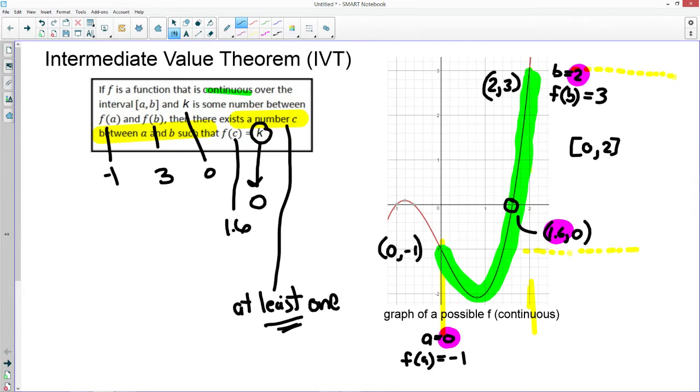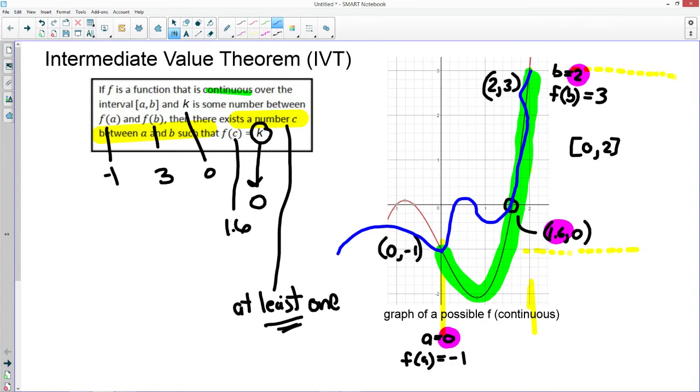Why? Well, because my function might be more complicated than this easy cubic, right? So if I had a function, and I'll make it different all the way around, some weird function coming from over here. It passes through a y value of -1 and an x value of 0. But it might do this, and then it might continue like this one does to here. Sorry about that little piece at the end.